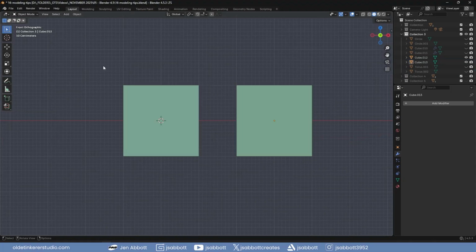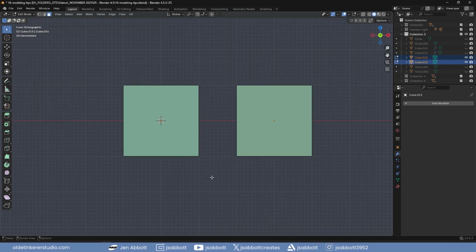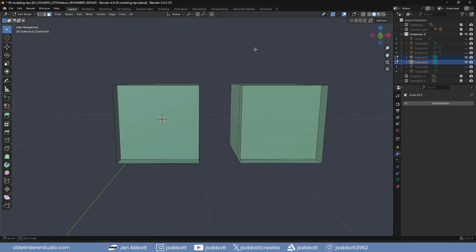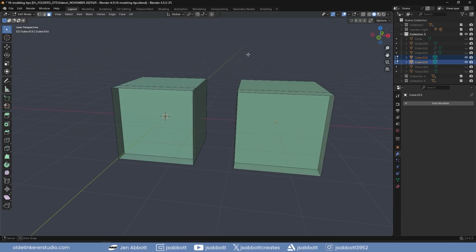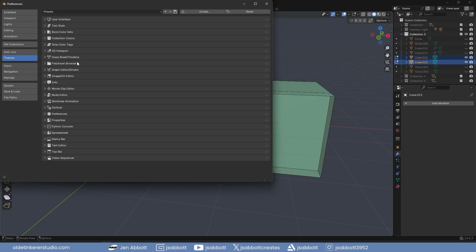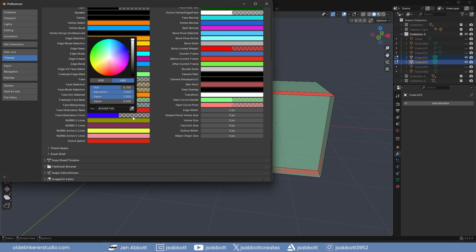Maintaining the direction of your normals will allow you to avoid shading errors and invisible faces. As I tumble around the cube, notice how the edges of the extruded area appear see-through. This indicates that the normals are facing the wrong way. In Edit mode, under the Overlays menu, you can turn on Face Orientation. If you want to use the older way of seeing face orientation, open Preferences, and under Themes, then 3D Viewport, you can change the face orientation alpha.